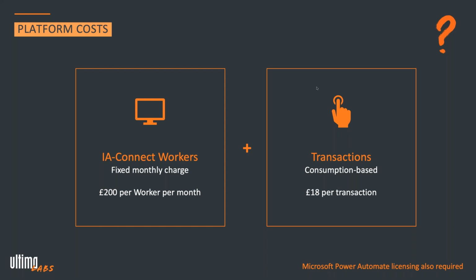So depending on how many transactions you put through that use the JML actions that you saw, that's charged at £18 per transaction. So a transaction is effectively any process that runs that has one or more of the JML actions embedded inside of it. Typically, that's just a joiner, mover, or leaver process. Sometimes people use those same actions for other fringe processes to JML, but typically it's a joiner, mover, or leaver process that's charged at £18 per transaction. So that's just for the platform.